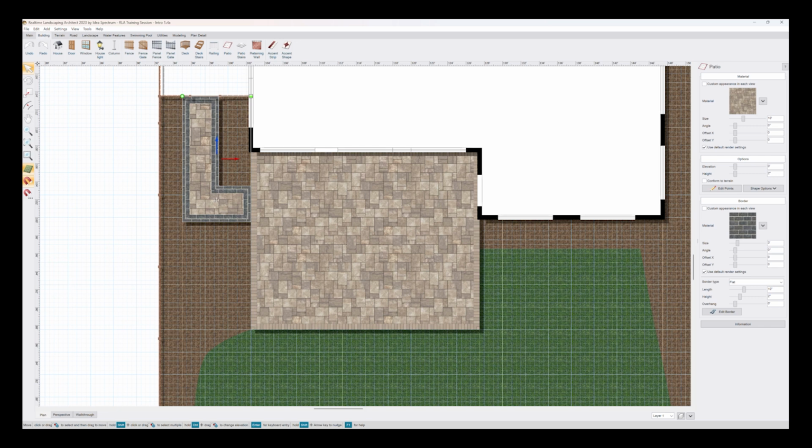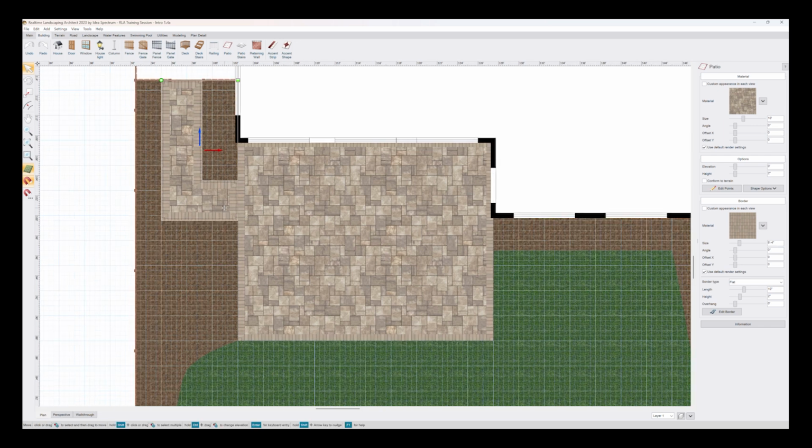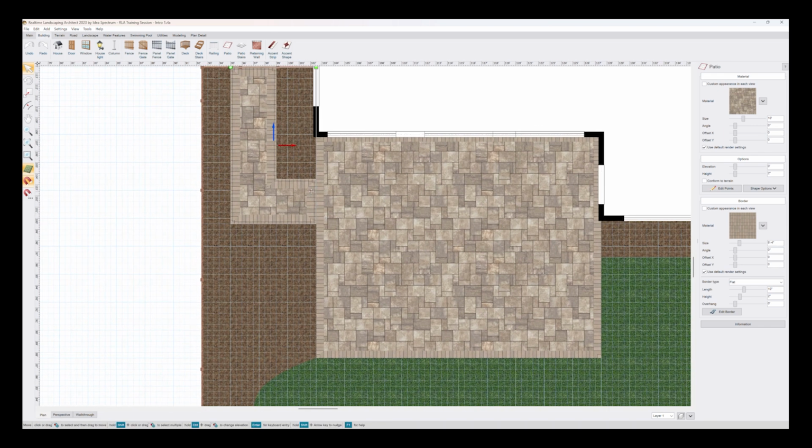Do the same thing with the border. So we'll click on this one we want to do, go down to border, copy, click on the other area we want to change, go to border, and go to paste. All of a sudden, we've got an exact replica of the material with one problem that we want to fix. It doesn't really make sense to have two borders meeting each other here. So we want to remove the border on the walkway where it meets the patio.